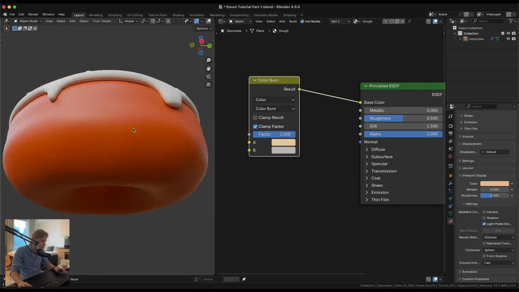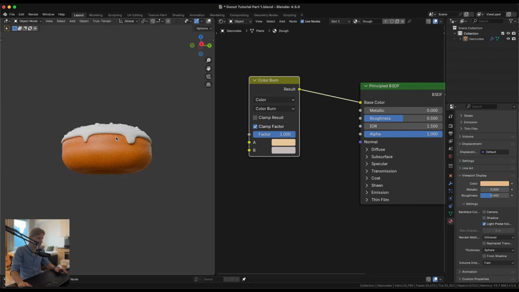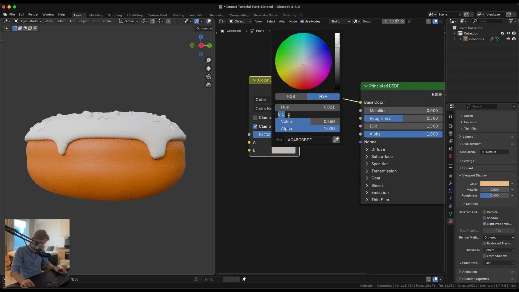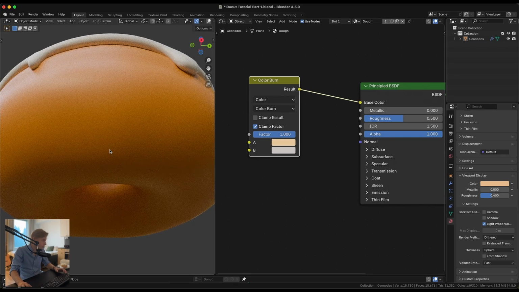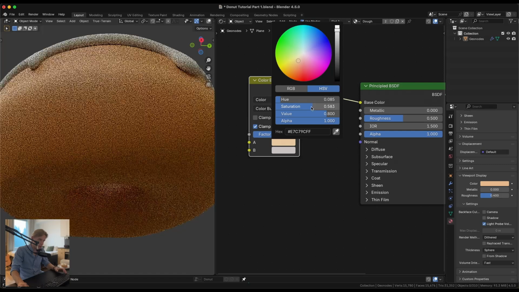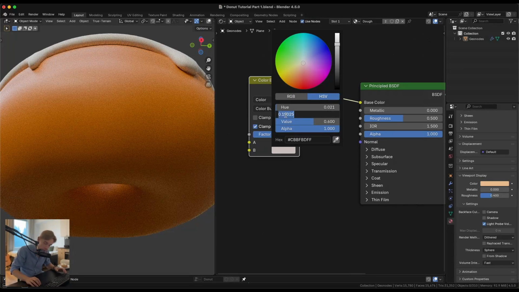Yes, we're getting somewhere. And then it's not this dark. It's more like that, maybe. I will not be telling you the exact values I'm using. That's for you to figure out yourself, because it's better for you to learn to do it yourself as well. A little bit more red.